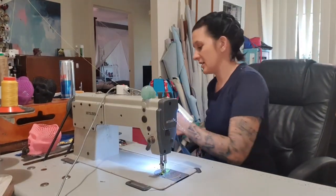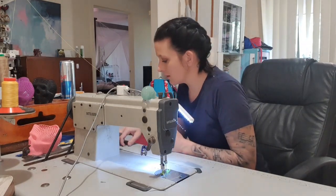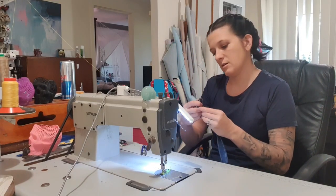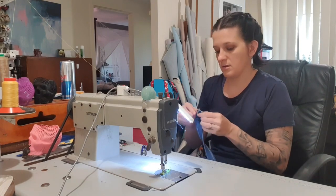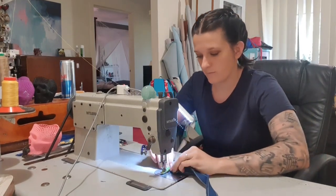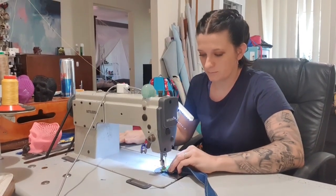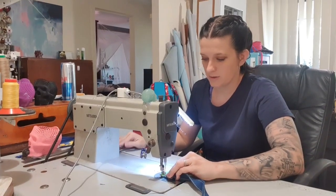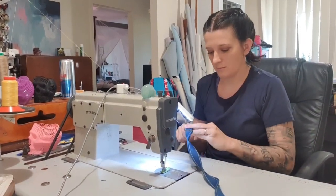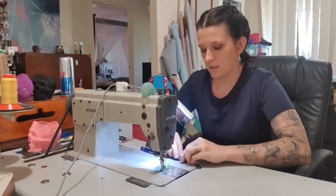So I'm obviously going to do the same thing so it looks the same. Through one side, down through the other, make my own little stopper. Forward stitch, back stitch. Done. And then we're just going to lay that down and then stitch that.